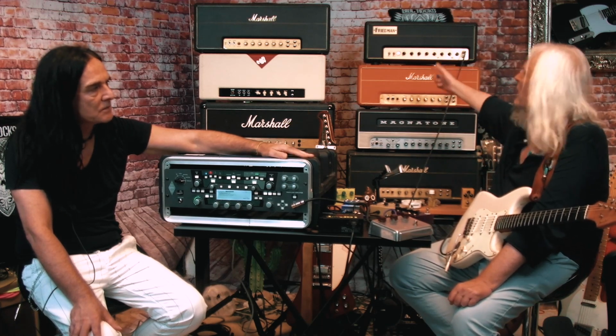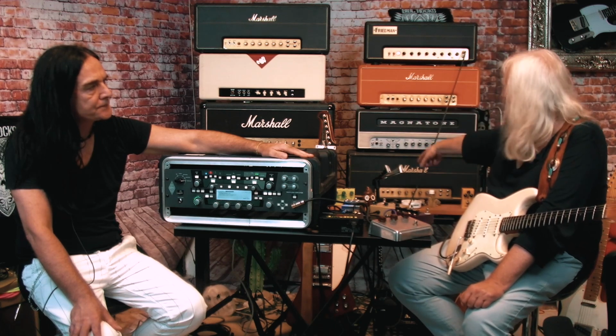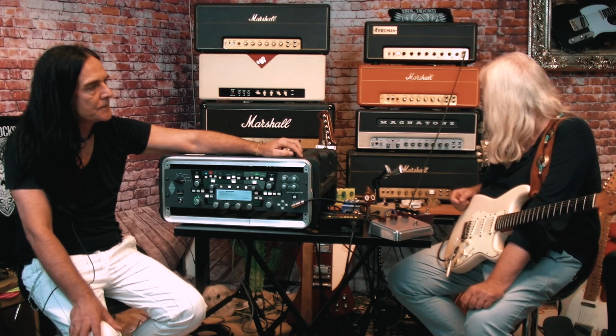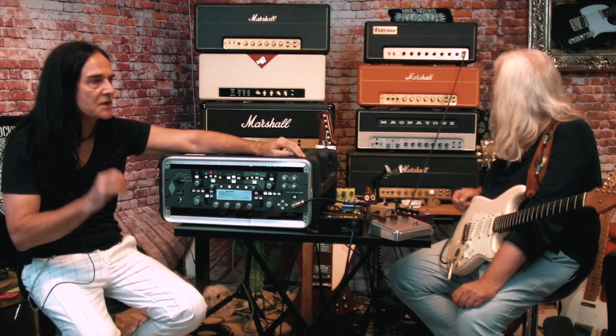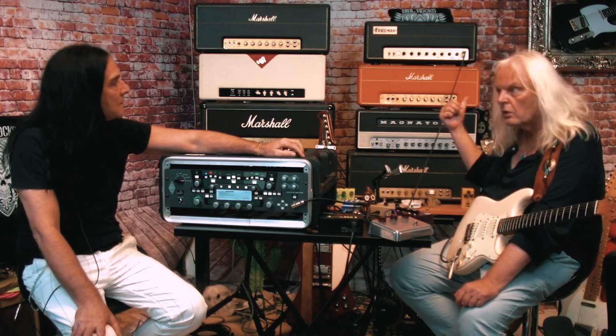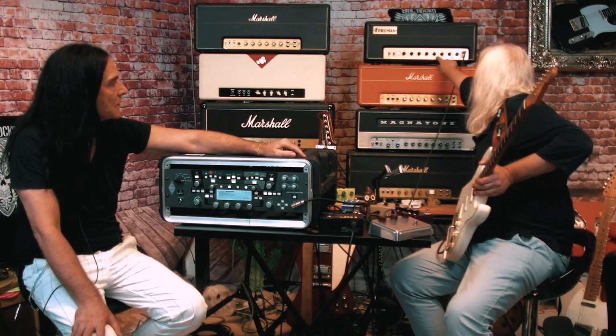Let's make the profile from the heavy side. Just this one? Yeah, because on the clean side we have the two real things, the old 50 and the old Superlead. But why not? Don't do too much profiles. We just do the profiles which you can really use and which we would really use. Yeah, that would be the heavy, the gain side. What do you think?